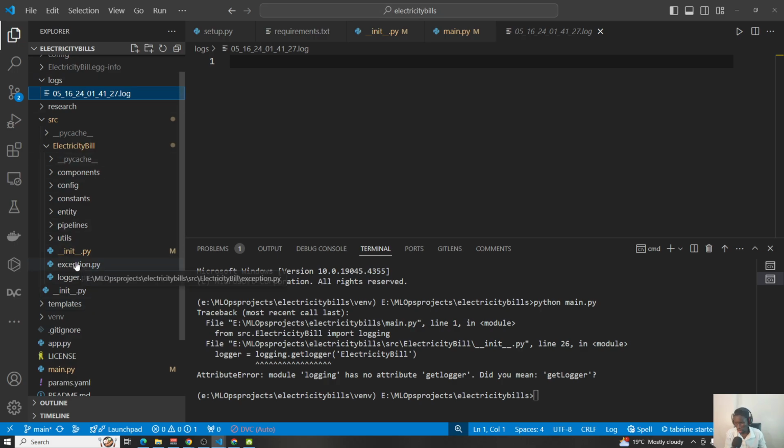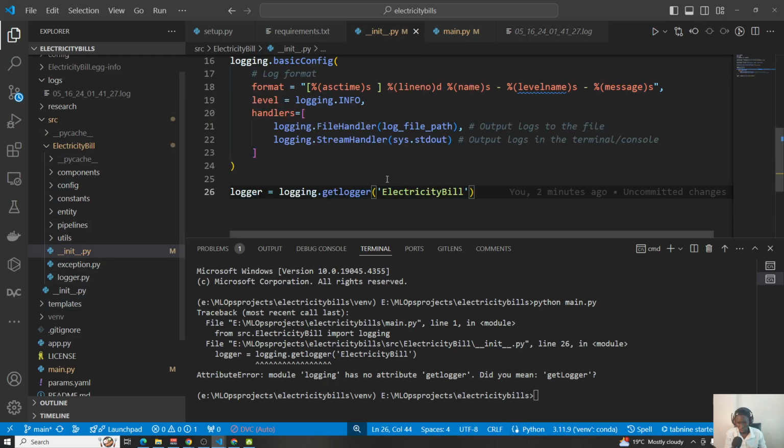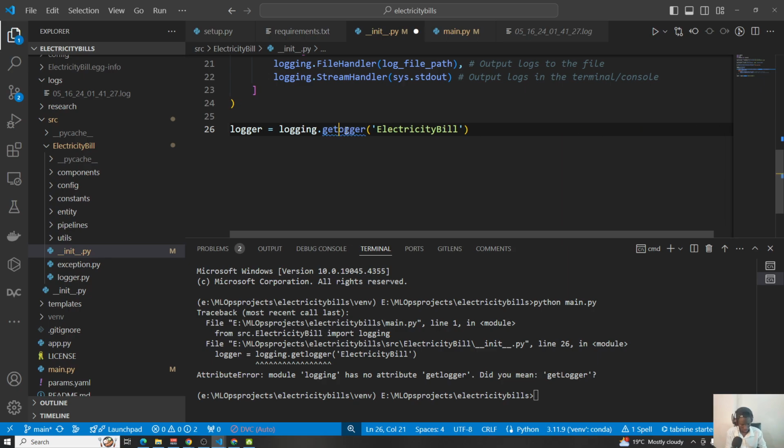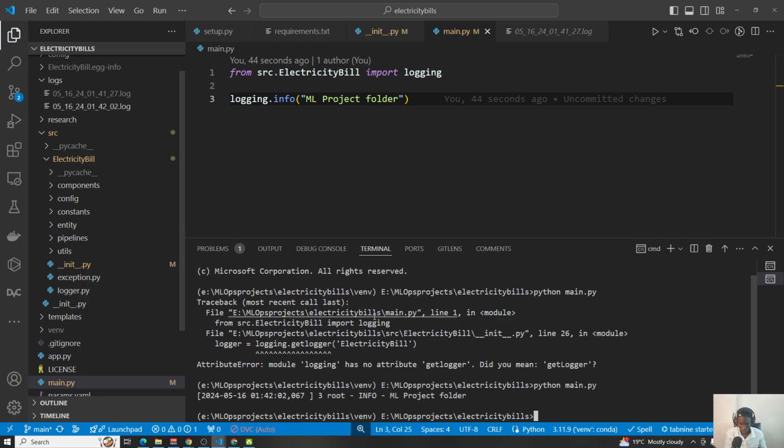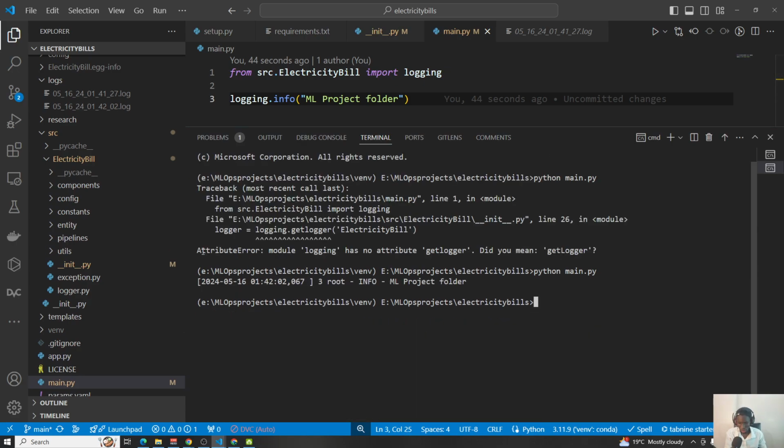There was an error under the logging, so let's review it. Supposed to be logger like that. So let's run this again. Python main.py.